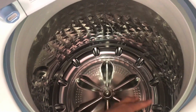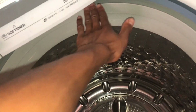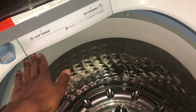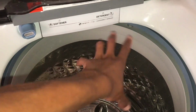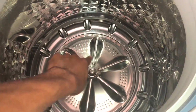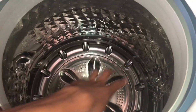Matter of fact, some of those ones that have that little rib right here, it sits about right in here, and y'all know what I'm talking about. The LG washers, the LG WaveForce, they have that little rib that sits right there, and you will see it shake the whole top of this thing, kind of like twist it a little bit. Then it moves its impeller around a little bit, and then it locks the drum, and it starts to spin.